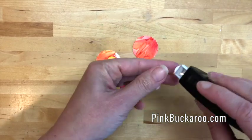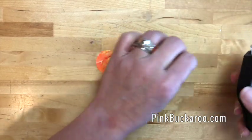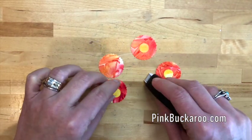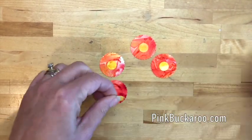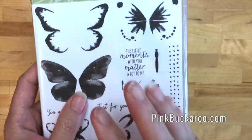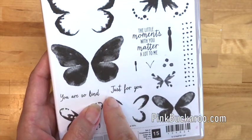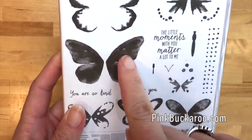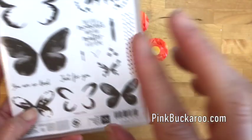I'm normally going to use my glue dots, but they're eluding me, so please be patient while I use my Fast Fuse here. Stick those right in the middle. And you can see — even though they all came from the same piece of paper, they're all very different. The stamp set we're using is Watercolor Wings, which is also retiring at the end of May 2018. It's guaranteed to be in stock through May 25th, so if you have not gotten this, make sure you do because it's awesome. It's three-step stamping and you've got these gorgeous butterflies. The other two projects I made were also butterfly themed.